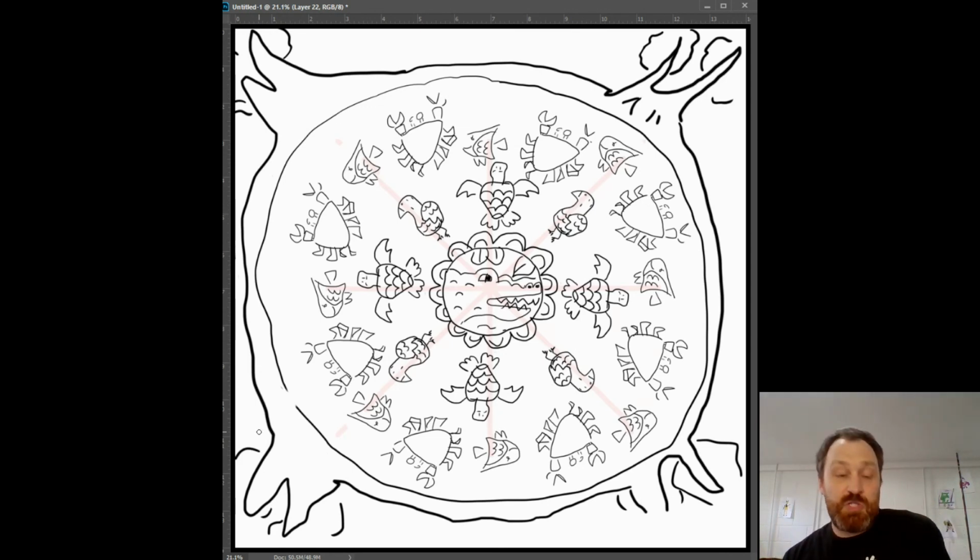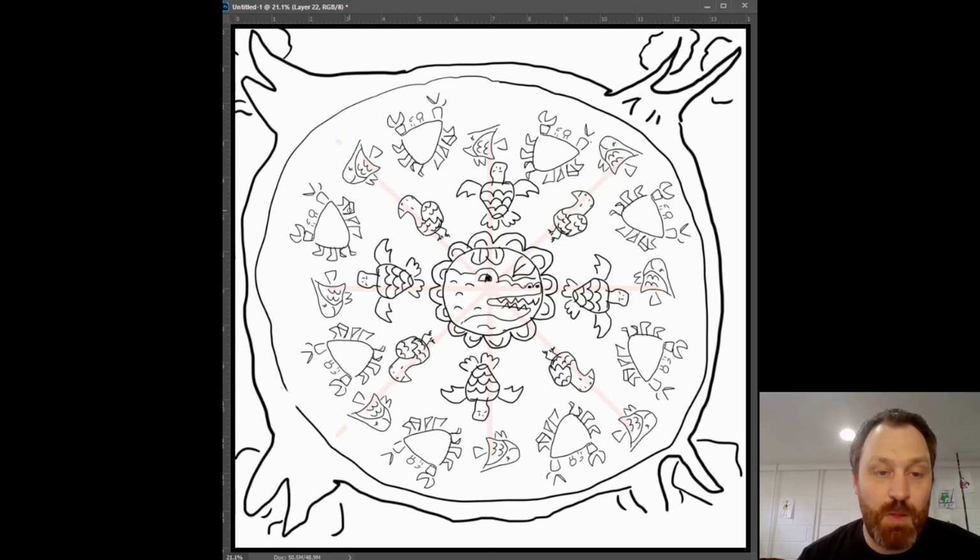And the final thing you're going to do is just add some color, right? So on mine, because a lot of these animals live in the water, the background would be blue, sort of a watery blue, right? These fish, I would probably do a yellow and purple. Crabs are usually red, right? Turtles, green and yellow, or green and light green. These birds may be shades of blue. And I'll post up just the final version of what this looks like. But that is basically your assignment. Do your best.